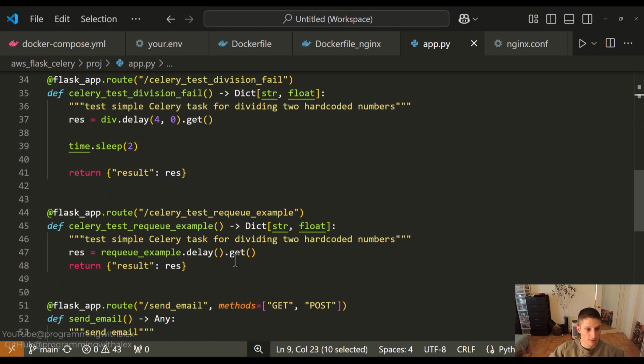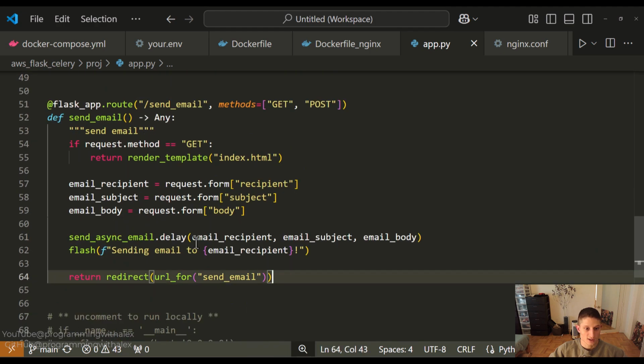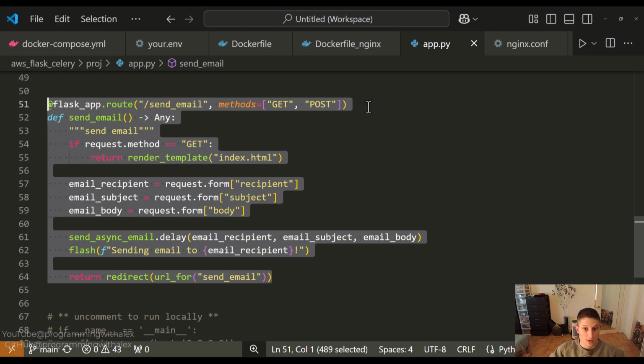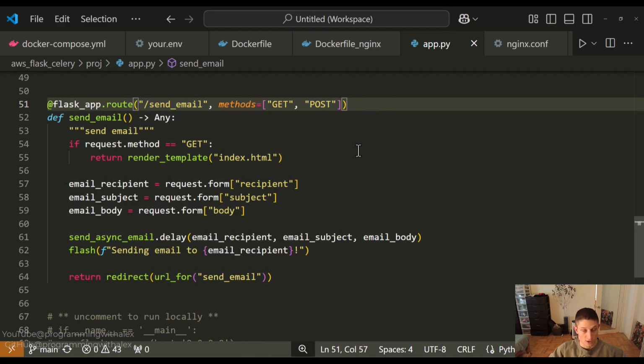The big route I wanted to highlight right here, the one we're going to be seeing in this video, is this send email route. This is one of the very big use cases of Celery. When you ever want to do asynchronous task, a big one that comes up is email. When you click send email, instead of waiting for the email server to respond, the email has actually been sent and delivered, meaning that the application hangs, the user can't interact with it anymore. It will automatically process it, send it to the message broker with the Celery, so then that the user can keep interacting with the application and you don't have to wait for a response from the email server. It's one of the primary use cases, and that's where we're going to see it here.